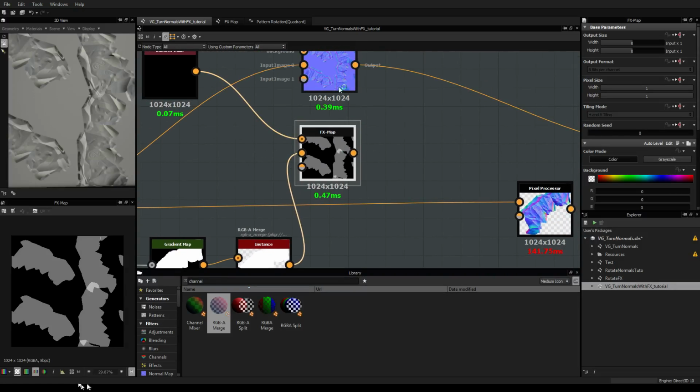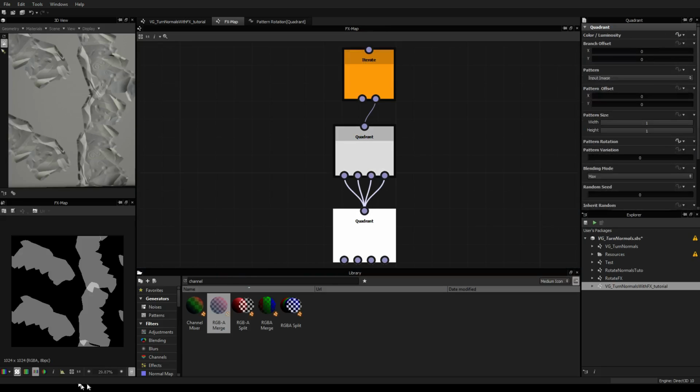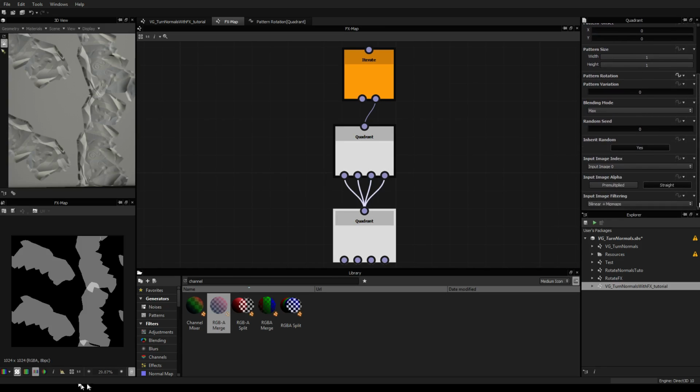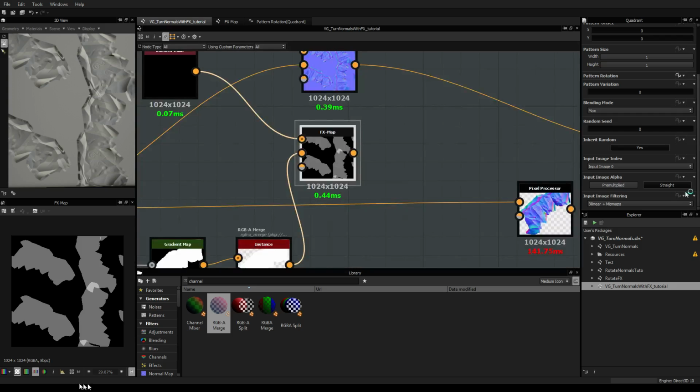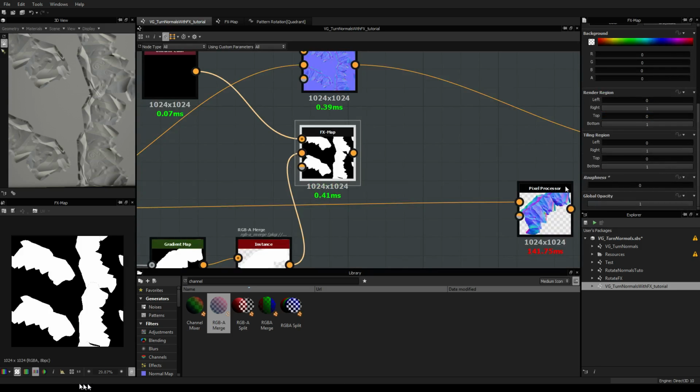Now let's go there. So I go to this one, and first I'm going to check why. Oh, the blending mode is good. The input alpha, maybe multiply, no. Okay, it's the roughness, I guess.